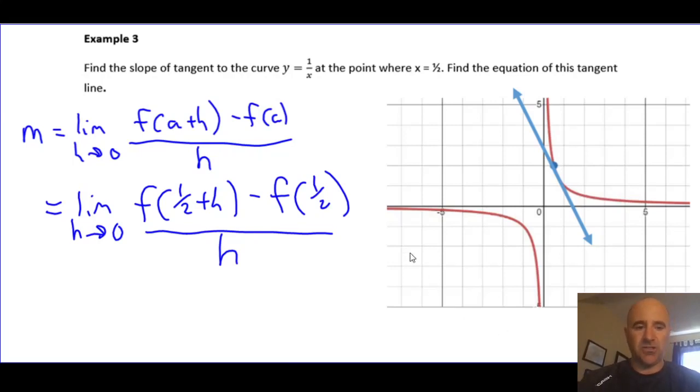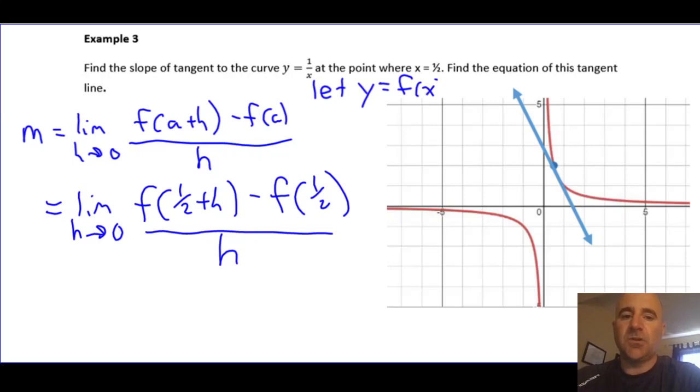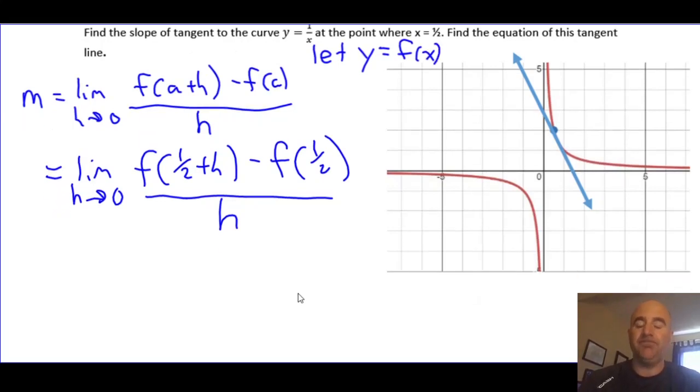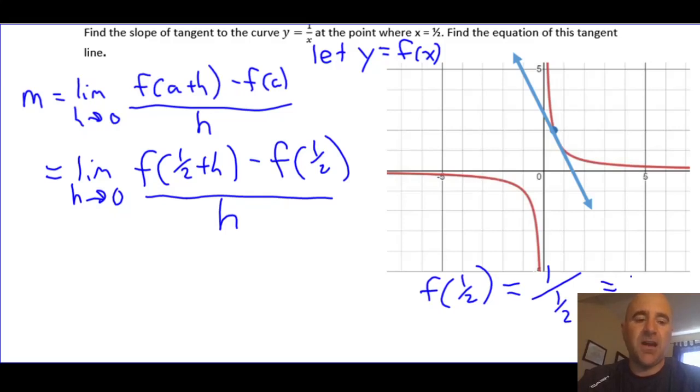Now we have one small technicality here, and that's the fact that there is no f of x in this question. There's a y equals, so we can solve that pretty simply. We can just say let f of x equal y, or let y equal f of x, so that we can deal with function notation as opposed to y equals kind of notation. Another thing I should probably note is I need to know what f of a half is. So f of 1/2 is equal to, I shouldn't just use the graph, it's 1 over 1/2, 1 divided by a half, which is equal to 2. So there's that point there, 1/2 comma 2.